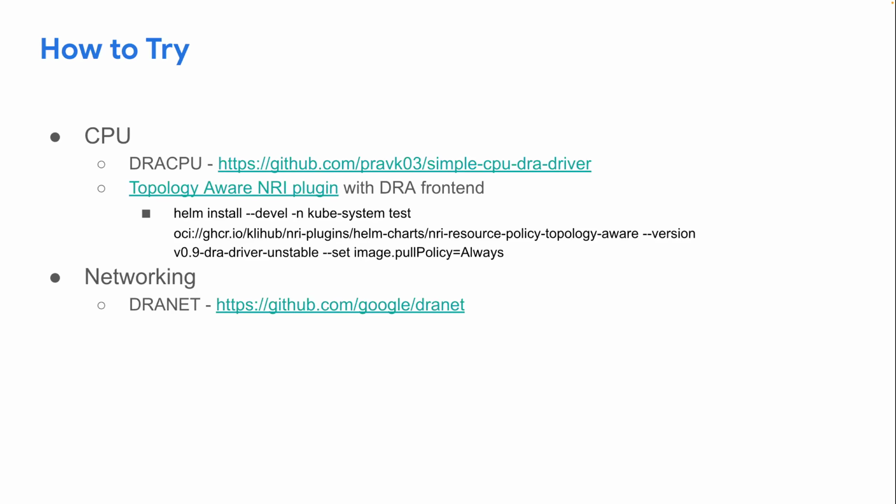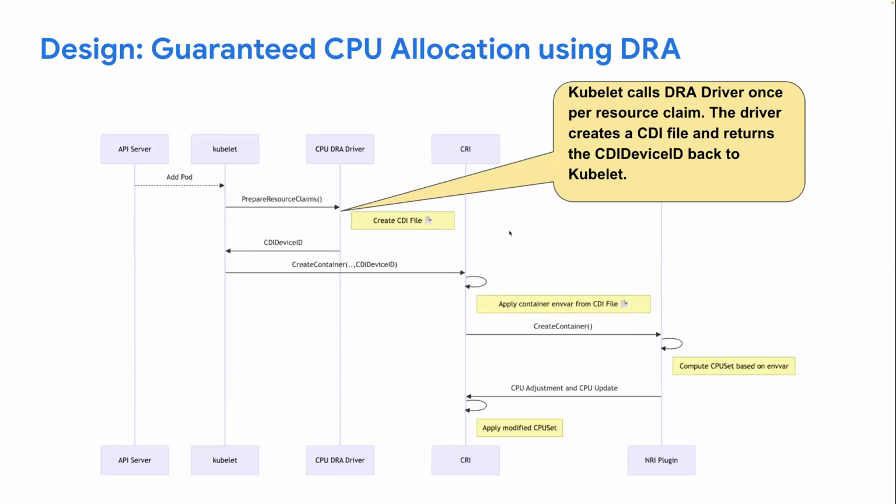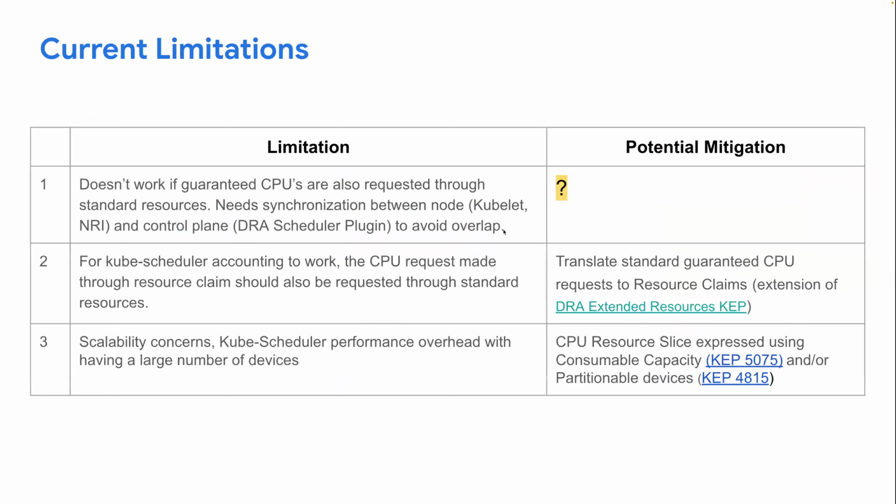Not sure if that is something that we want to have. But eventually the main thing currently is if we can align on how kubelet and the CPU DRA scheduler plugin would work and avoid overlap, that is something that can help define how the reference driver would eventually look. So yeah, that's everything that I had for this presentation.